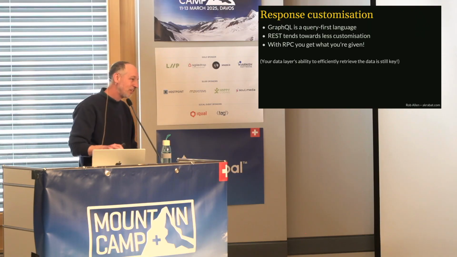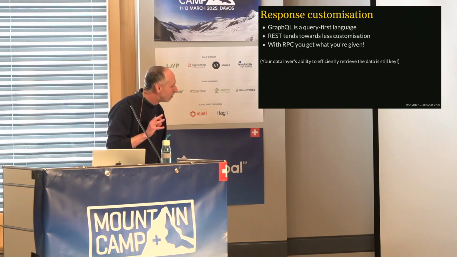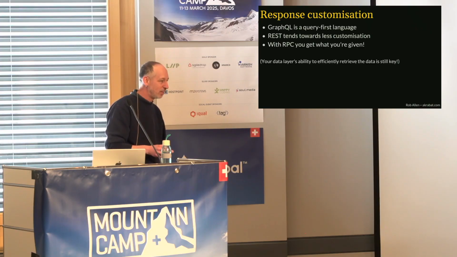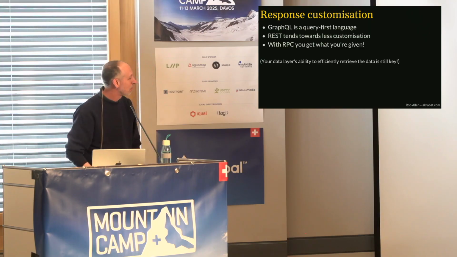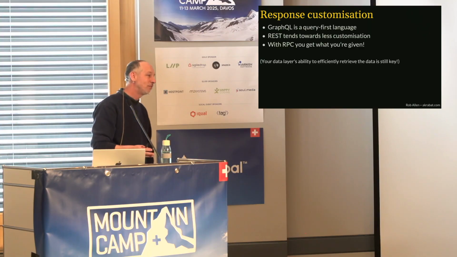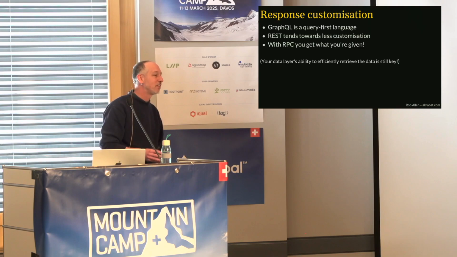None of this actually affects the performance of your application as much as your data layer does. So just because you've saved a few bytes over the wire, if you're really slow at your data level, it doesn't really matter in the grand scheme of things for time to first byte, because you're looking at the wrong point. If you're only worried about bandwidth considerations, however, then response customization is really, really important.